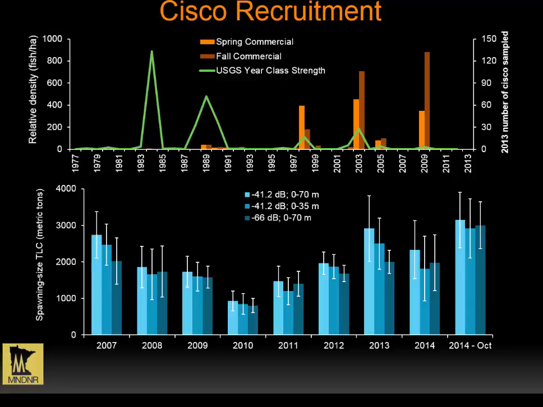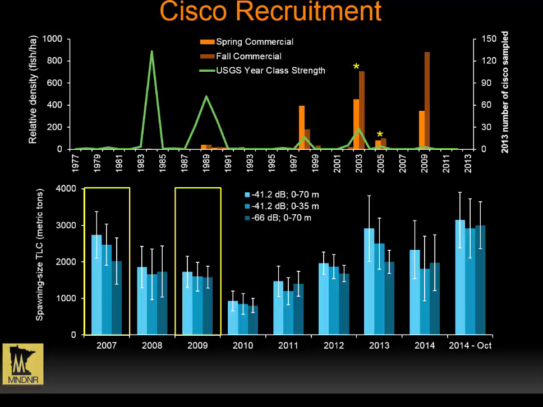So again, here's our time series with just the 3 SOP methods. And so we saw in probably the past 15 years the largest blip in year class strength in 2003, which we'd expect to be fully recruited to spawning size by about 2007. Again, we saw a little tiny blip in 2005. We'd expect those fish to be fully recruited by about 2009. And then in 2009, we had another little blip, and we'd expect those fish to be recruited by 2013.